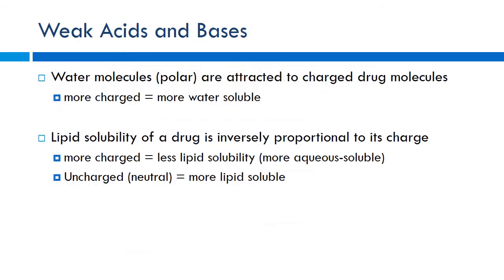Okay. So we mentioned that water molecules are going to be polar by nature, right? Because they're going to have the hydrogen being pulled to one side of the oxygen molecule. Those are going to have a slightly more positive side of things. Oxygen is going to be slightly more negative. So they're going to be more attracted to charged drug molecules. I mentioned that things that are going to be more charged are going to be more water soluble, which means conversely they're going to be less lipid soluble. That's going to be impeding drug absorption in a lot of cases. So again, uncharged or neutral molecules tend to be more lipid soluble. They cross these membranes much more easily.